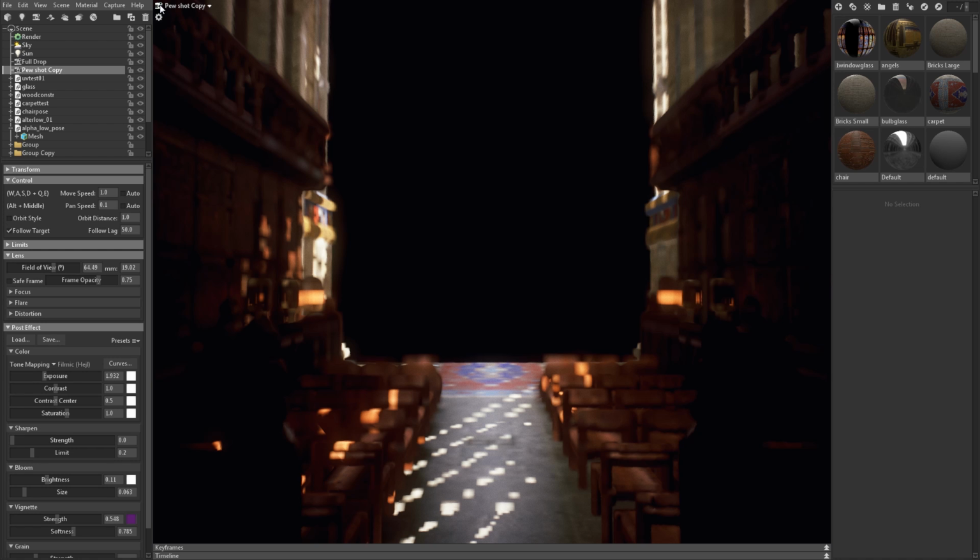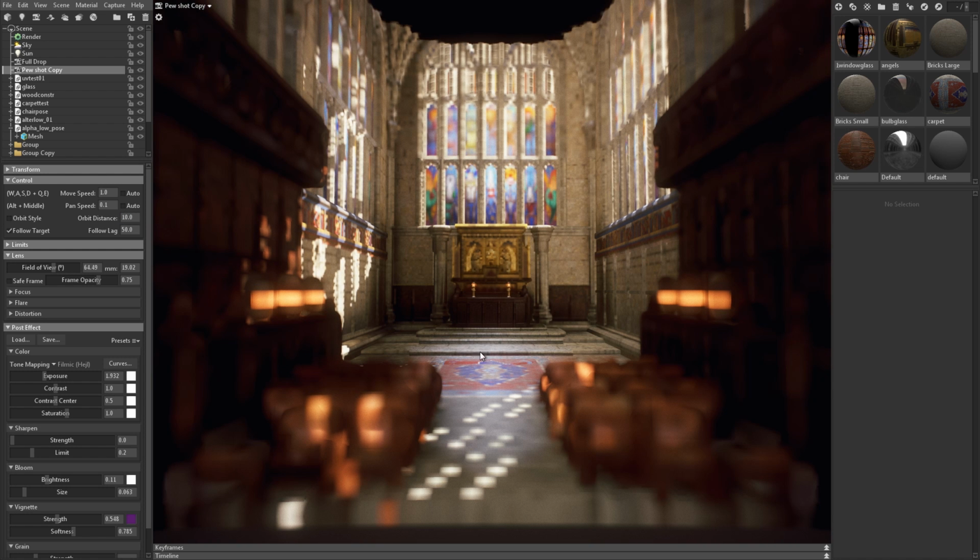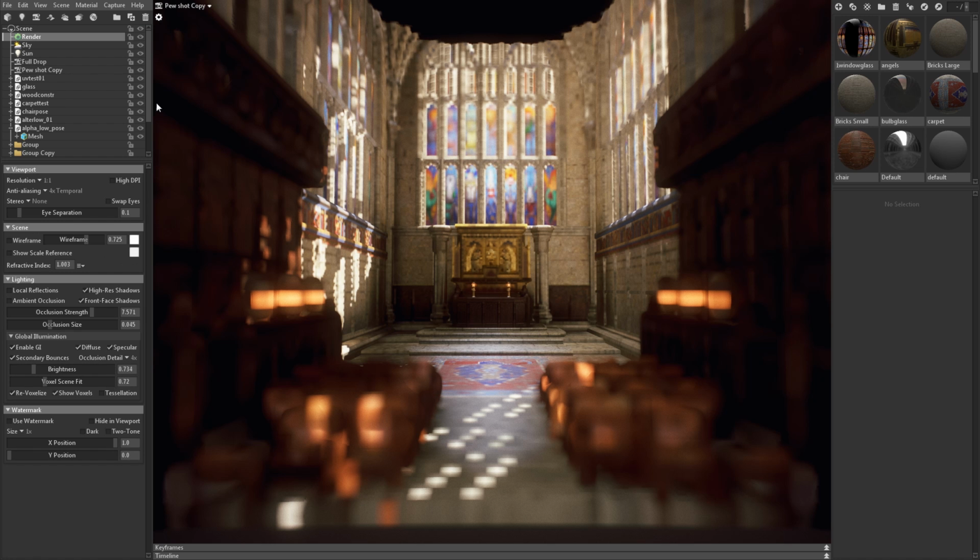We can fix that by going to the camera settings and adjusting the orbit distance. This will move the center point of the voxel volume further ahead. Now I just need to make sure that all of the on-screen elements fit within the voxel volume, so I'll increase the voxel scene value.